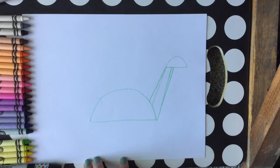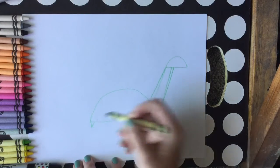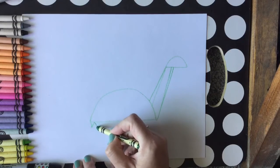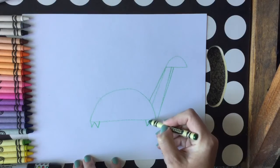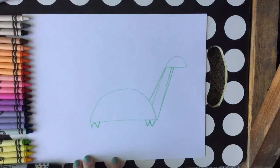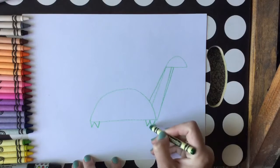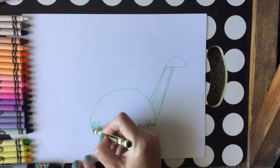Okay. Now let's get our legs started. We're gonna do four triangles. I already have the line right there, so I just need two more. Oh, it's almost like a letter V. I could have just thought of it as a W. Two diagonal lines, W, V, W, whatever helps you. Okay, then you put some claws. I think I'll thicken those up later.